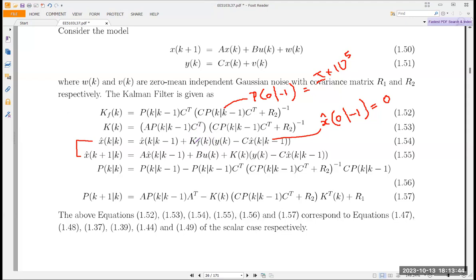The next statement that I want to make: later on you will see, but I just tell you now, there is such a thing as the steady state Kalman filter. It means you iterate K equal to 0, one round, K equal to 1, one round, K equal to 2, one round. You'll find that possibly after K equal to 10, you calculate K equal to 11, and KF and K and P at K plus 1 are the same as the previous iteration. Which means it has reached a steady state. If you reach a steady state, then you don't need to iterate anymore.